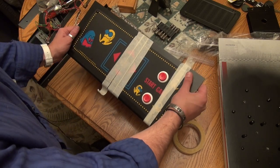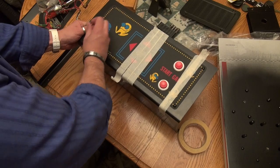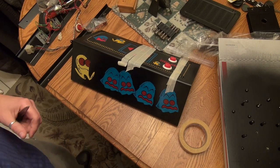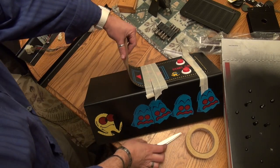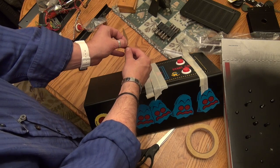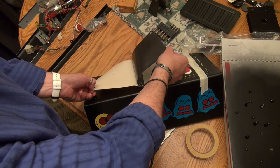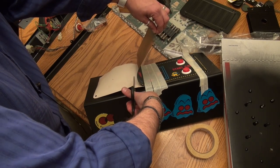Okay, so now that we're happy with where it is, we are going to remove the carriage bolts from this side. And I'm going to put them back in my little box. And actually, I need to get some scissors. One second. Okay, so now what we're going to do is kind of lift this up here, and we're going to start peeling off the waxy paper here to reveal the adhesive. And hopefully, you know, this is new old stock, so, okay. And then I'm going to take my scissors, and we're just going to trim this nice straight line.